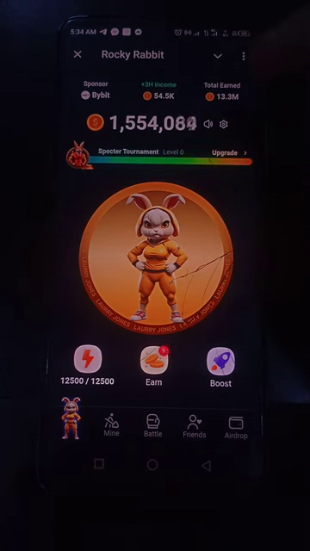All right. Then this is my hourly income. I'm earning 54,500 coins per 3 hours. Then in total, I've earned 13.3 million coins. Now, out of that 13.3 million, I've been spending. So I now have 1,554 coins and it is still mining.